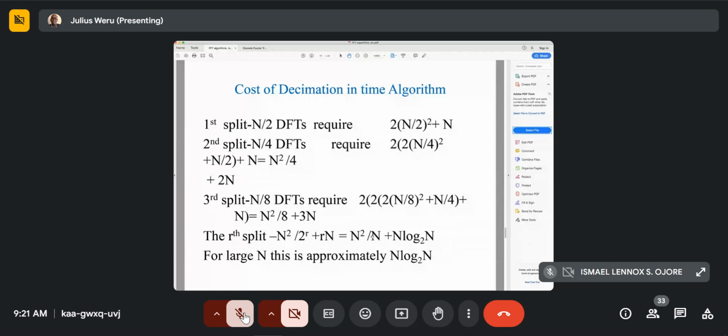So when n is large, the term that becomes large is this one. This one is simply n, but this is log 2n. So we look at the bigger complexity, which is n log 2n. That's what we're doing; it's approximately this. We are ignoring n and looking at n log 2n. So we are moving from n squared to n log 2n. Does everybody appreciate how we got reduced complexity?